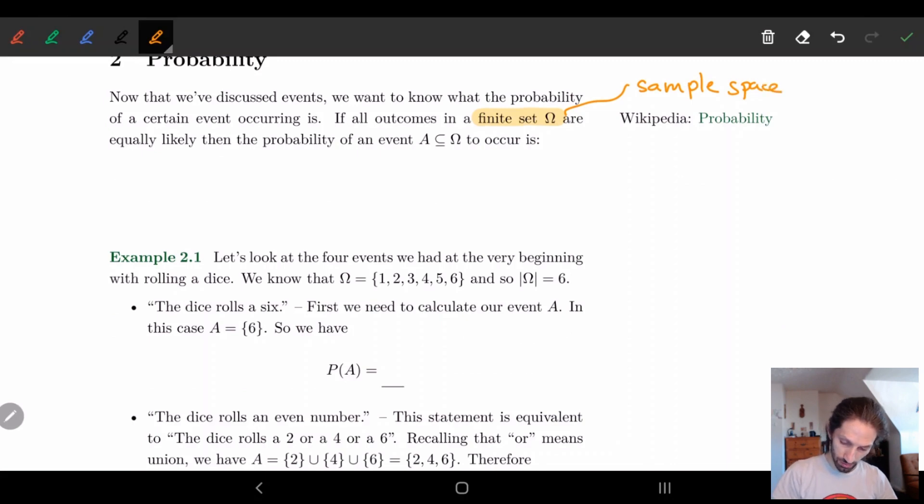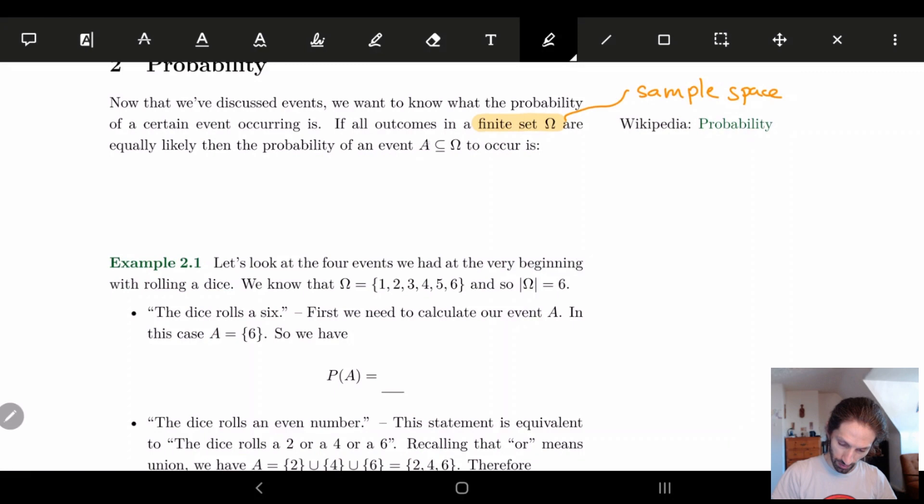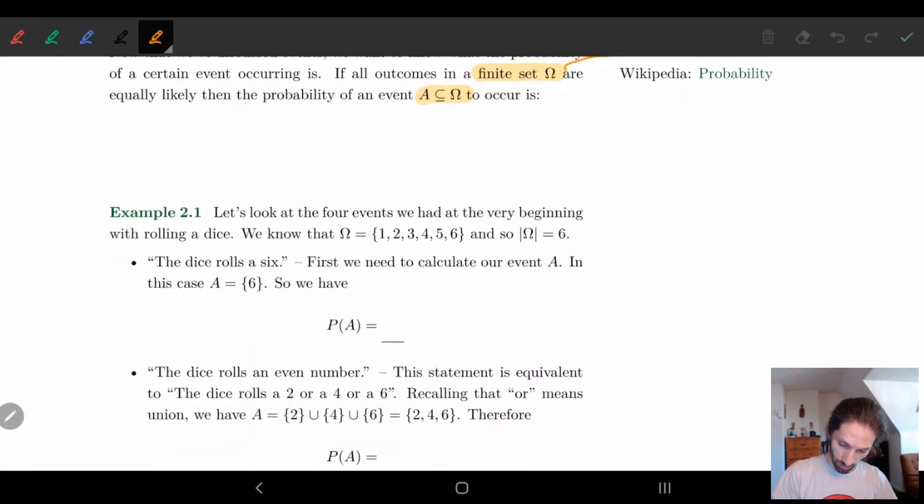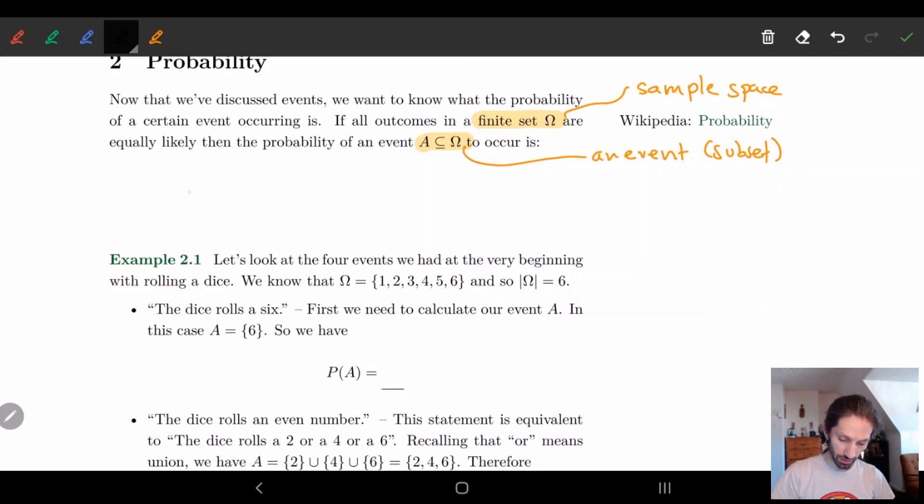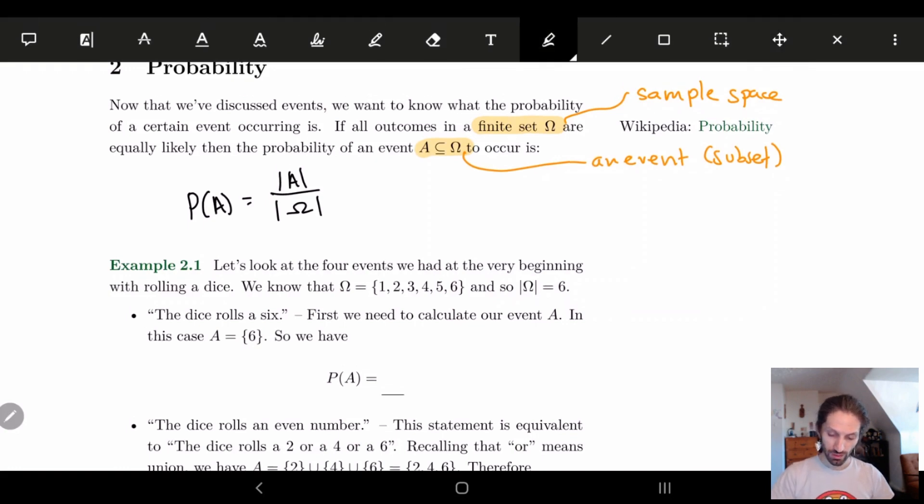And then here in A, this, if you recall, is going to be an event, which is just some subset of omega. And so the probability of A happening, well, inherently what we normally want is we want to see how many elements are in A, and we want to divide out the number of elements in our entire sample space. So this might be confusing at first. Once you see an example, I think it makes a lot more sense. So let's just dive straight into an example.